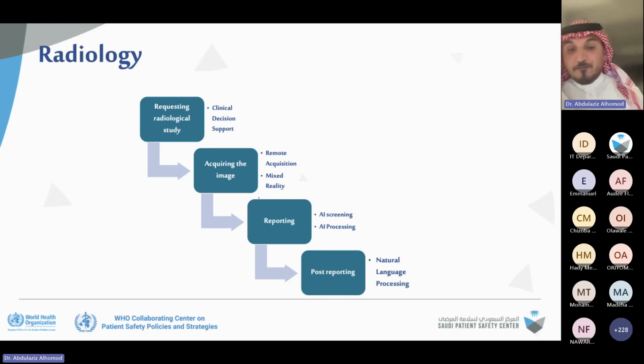Then if you look at the next level, reporting today, and again, we want to be very informed of the regulatory constraints that we have. We work very closely with our colleagues at the Saudi FDA. But when we first started and wanted to get the most out of artificial intelligence, before even having Saudi FDA approval, we used it as a prioritization tool, where the artificial intelligence prioritizes the load that we have based on potential findings. And now, as we speak, we have more than four different artificial intelligence algorithms up and running at the Virtual Hospital Radiology Hub.